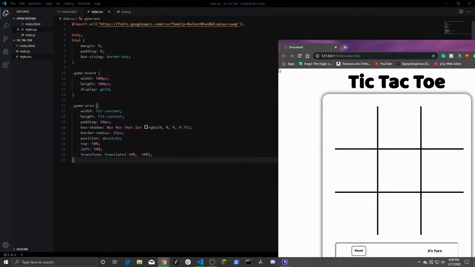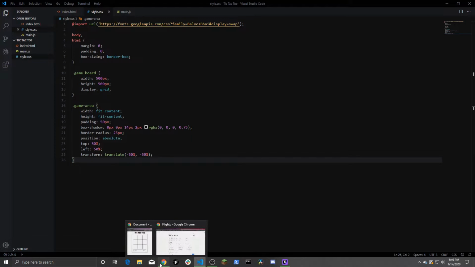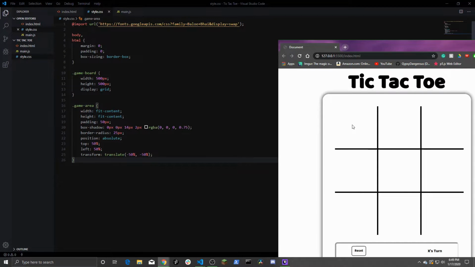And so I set the position to 50%, 50%, which actually puts the top corner of the div right here in the center of the window. But we don't want the corner there, we want the center of it there. And this is what this transform does. It transforms it and moves the corner from here up to here, and that just centers it in the window.